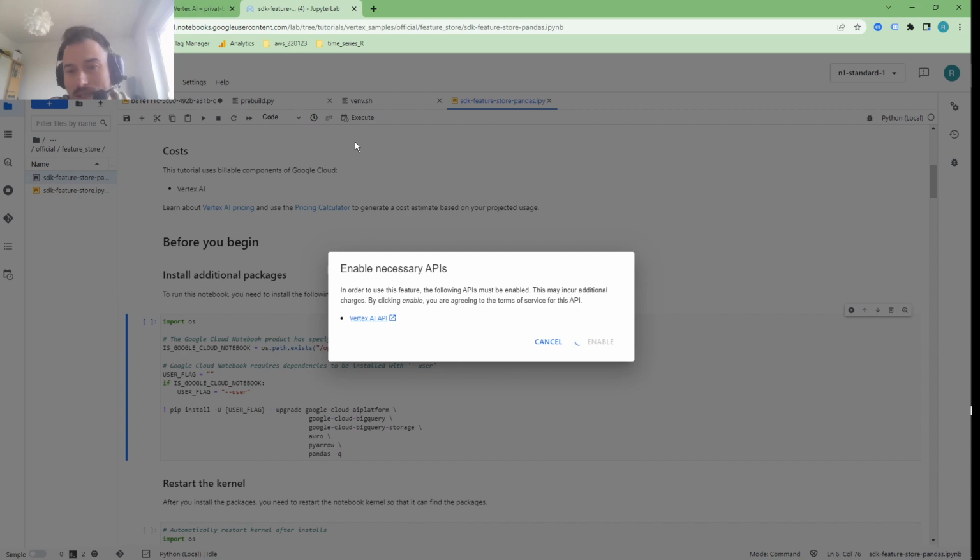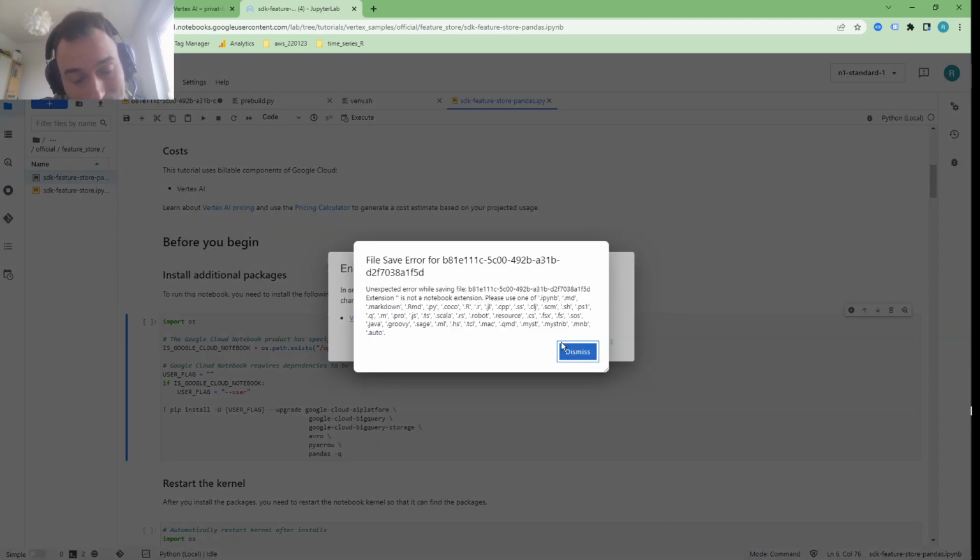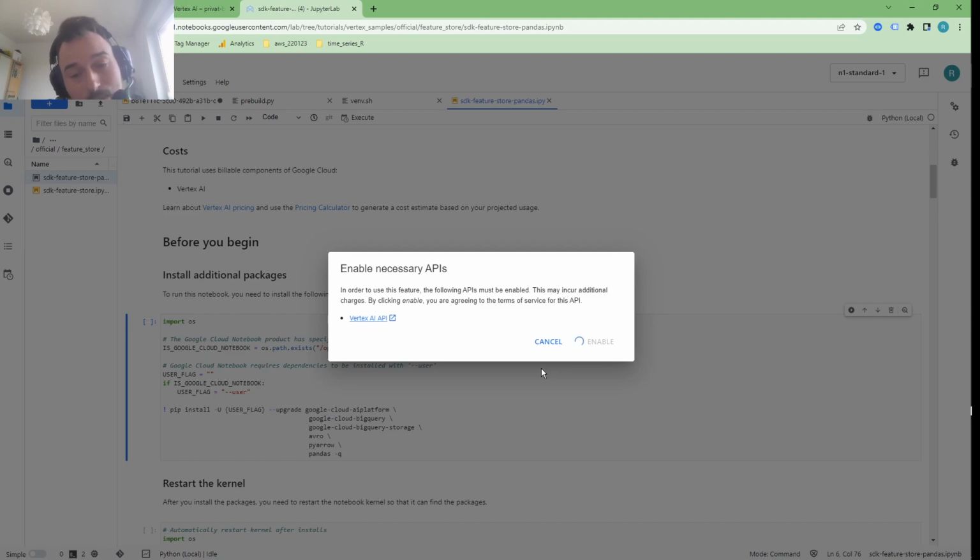You can duplicate your notebook. Well, you can try to download it to your local system. You can do anything at all. It will not work. You have no chance but to copy paste your checkpoints. Thanks again. And here we have the saving error. You can copy paste your checkpoint to a local file, like Control A, Control C, Control V, in order to save what you did. But this is so painful.